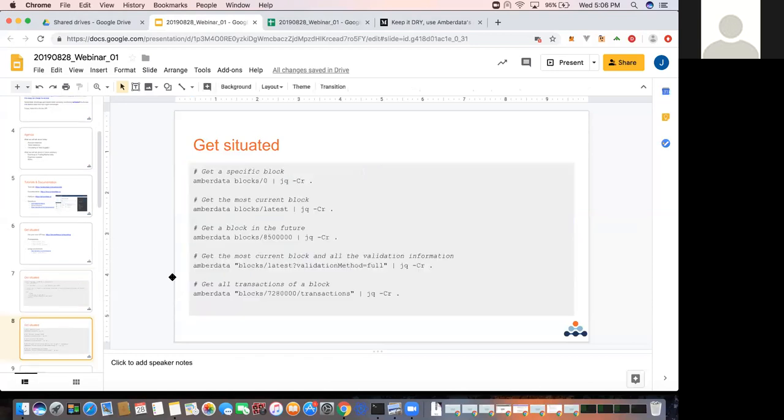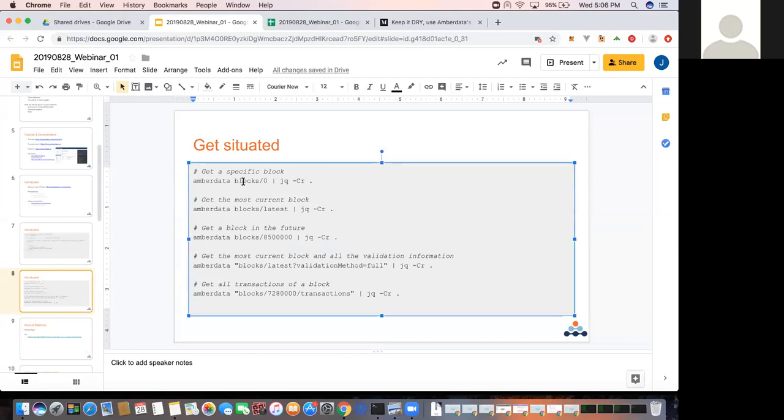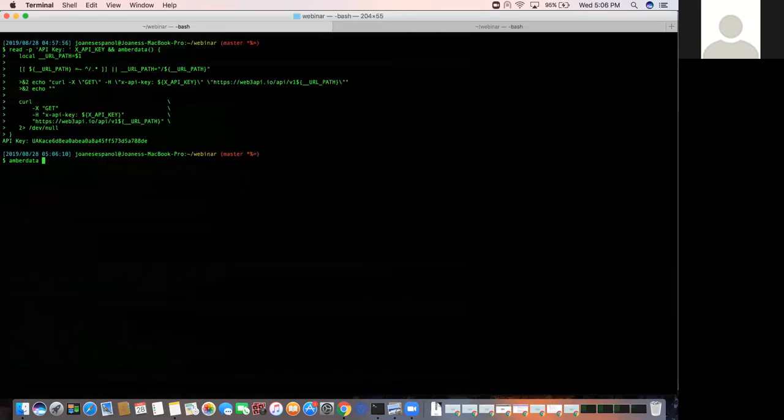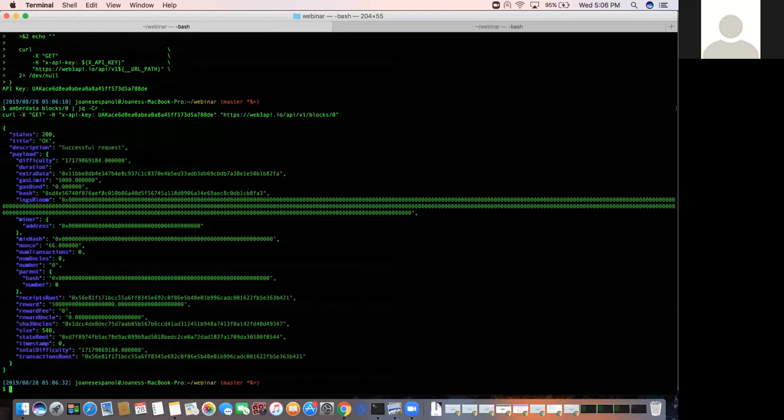The very first thing we're going to do is look at a few basic commands to get a feel for what the API looks like. So let's look at some blockchain data. For example, the first example, let's get block 0. For those who are very familiar with the Geth or Parity clients, you'll recognize the information returned by the client. Here we'll see things like hash, block number, difficulty, etc. So everything related to a block.